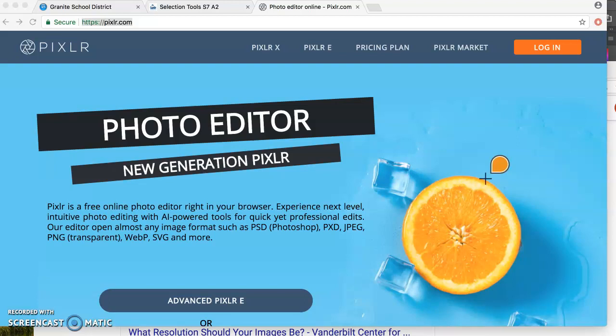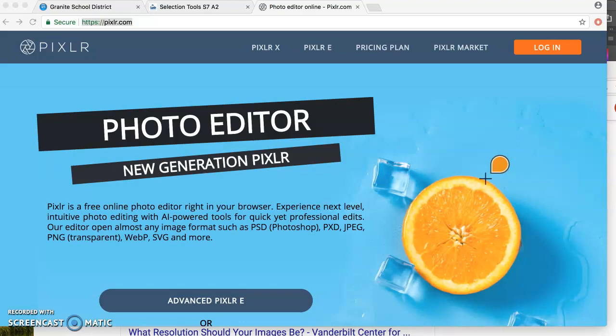Hey everybody, I'm going to do a Photoshop tutorial today on changing the size of your image, cropping your image and straightening it, and using some of those selection tools. Now before, you guys have been using Lightroom. Now this is where having a Chromebook and having a normal computer is going to be a little bit different.